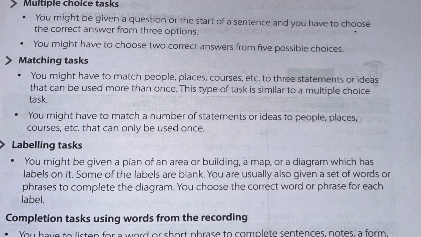For example, they are going to give you five hotels, and in the conversation they will tell you that hotel A is near the seaside, hotel B is near the city, hotel C is at the outskirts, something like that. So you need to keep in mind and match which hotel is in the outskirts, which hotel is near the sea, and so on. Don't worry about that. In the following videos, we will be solving questions of the same type.